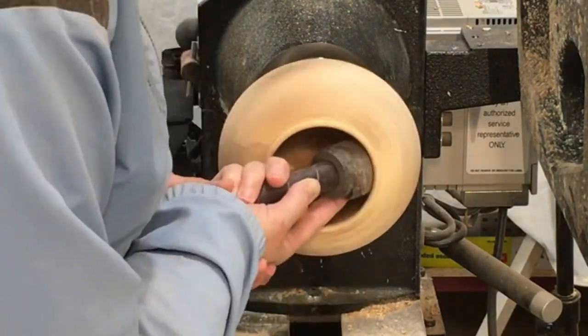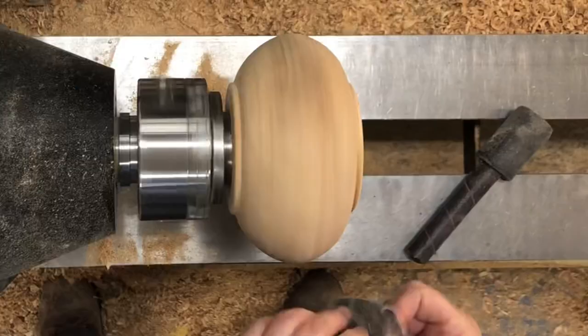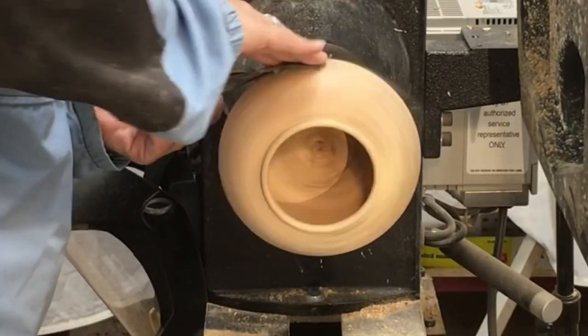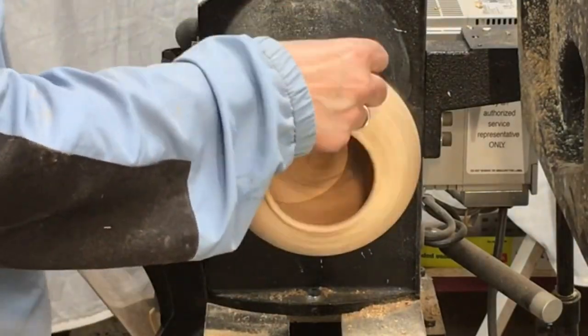maple. What didn't do a really nice job on this maple were my carbide tools on the inside. It's pretty punky in there. There's some big tear out. I did the best I could sanding it, but it's just going to have to be what it is.